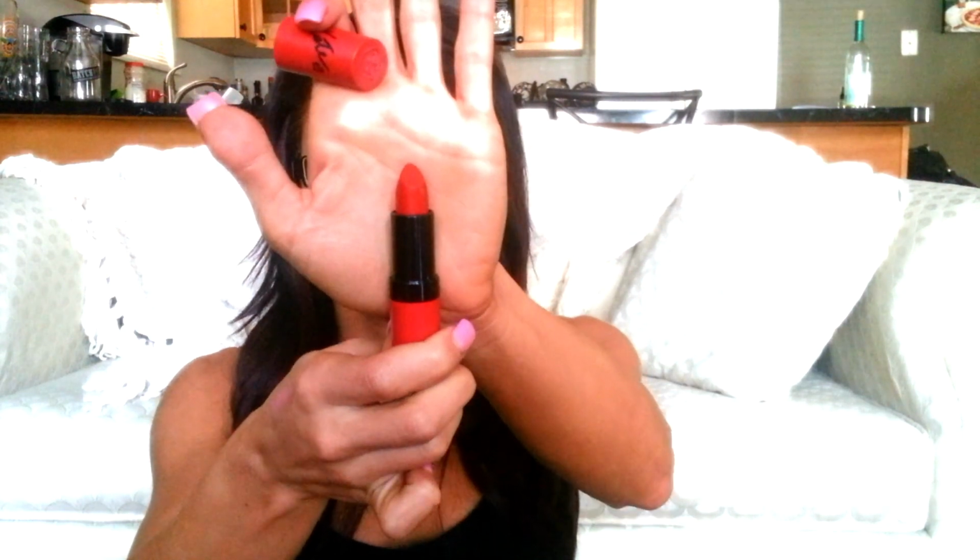The second new lipstick that I got, this is Rimmel by Kate. And it was just a really pretty red color, like a deep dark red with a blue undertone to it. And I've been looking for a red with a blue undertone. So I was like, man, I'm gonna get you because I've been looking for you everywhere. And that is what that looks like. It's just a really beautiful deep red.